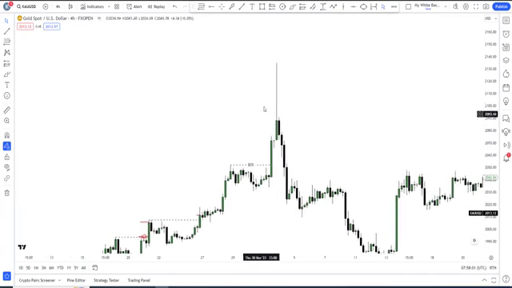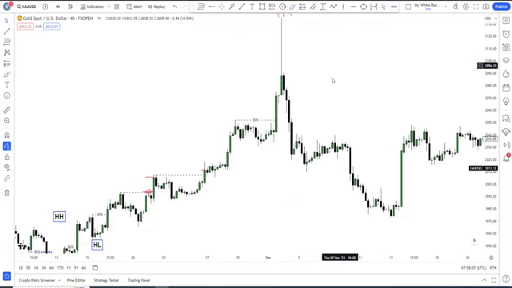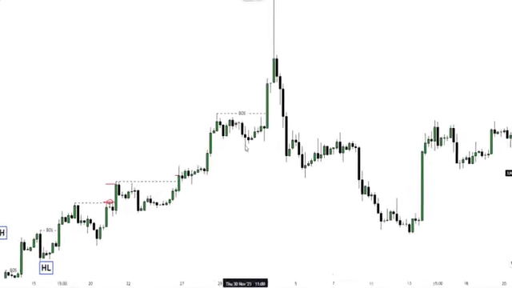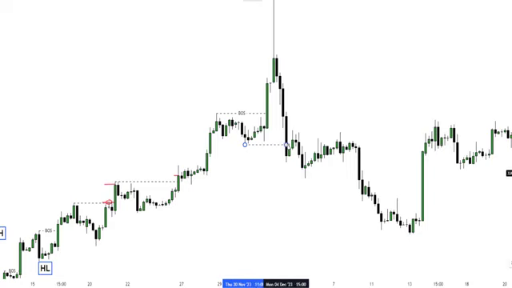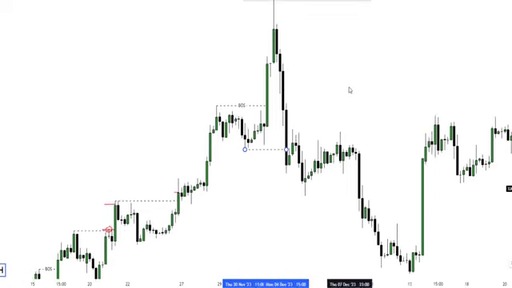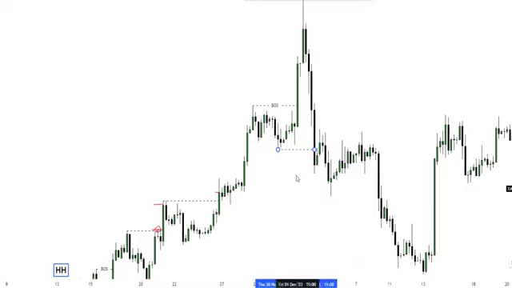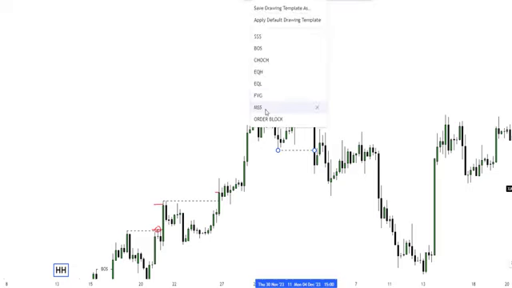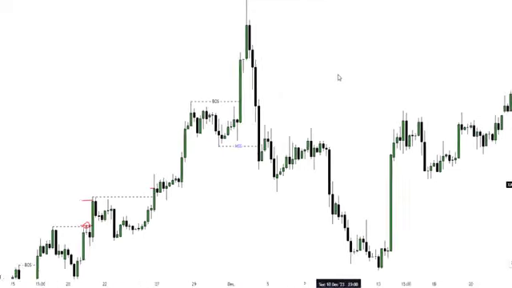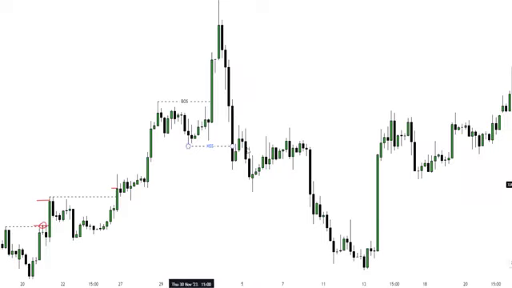We have broken structure, creating a higher high here. All right. A higher high here. And then this is our higher low. So this is our higher low. So what did you see there? Did you now see price breaking structure to the lower side? Yes. Price is now shifting structure. Our higher low now is the benchmark, is the point that when we see price close below it, we have shifted structure.